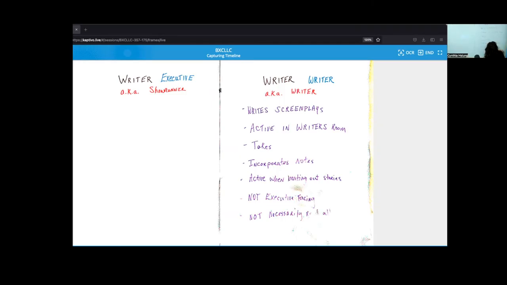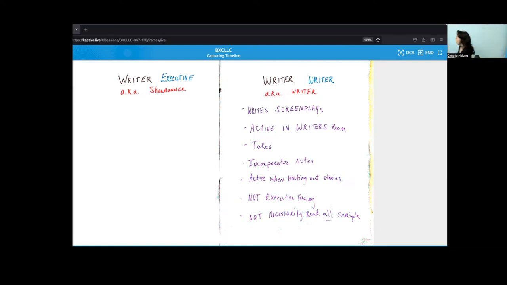And when I say all scripts, I'm talking about a television series, because showrunners are in the television series world, not the film world. So when I'm talking about reading all scripts, I mean that the writer is not necessarily reading all of the episodes of a given series. They could, it depends on the series. If every single story connects and one episode has to rely on another episode, then they would, of course, read those scripts. But just saying, not always. So if you have an episodic show, something like NCIS or something that is potentially more procedural where every episode can stand alone, your writer may not be reading all of the other scripts.